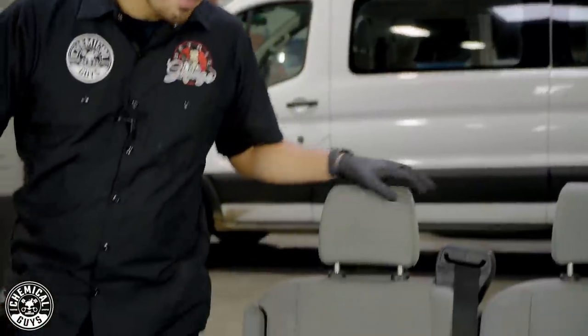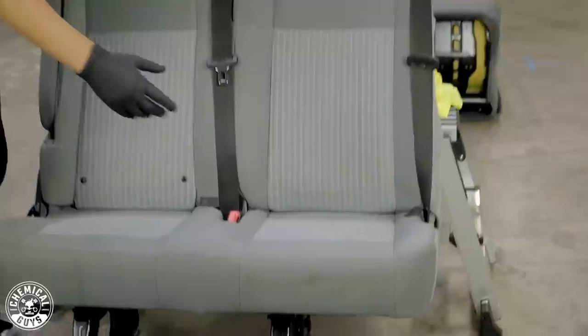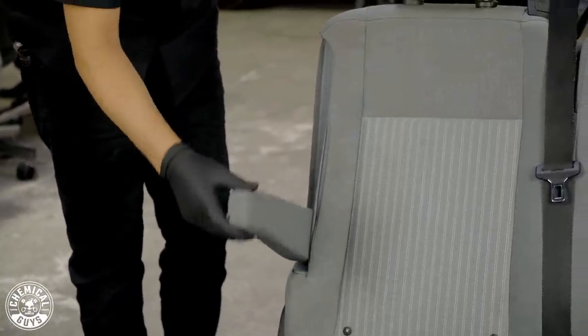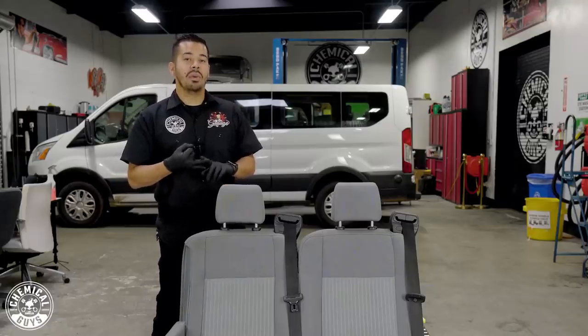On the right side of the seat, it's not necessarily super bad. I'm going to go over two different cleaning procedures and two different chemicals to clean this upholstery. On the left side, you'll see there's a ton of stains and heavier grime along the bolster. This is because you're sweating, your arms are hitting this area, and all your body oils collect here. The armrest is also very dirty on top, even though it has a tear we'll avoid. We're starting on the right side — the less dirty side — with fabric clean and our spinner multi-surface drill brush.